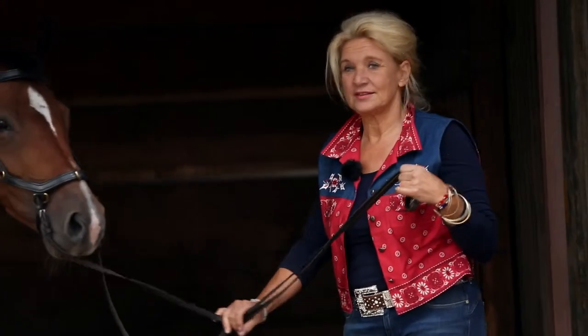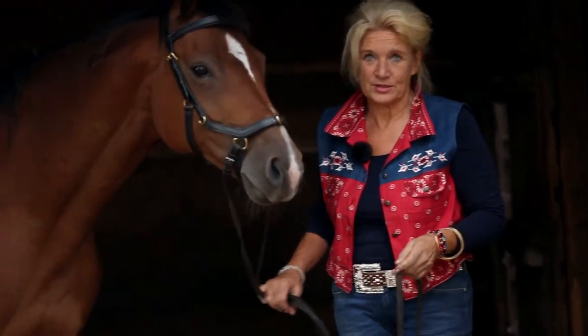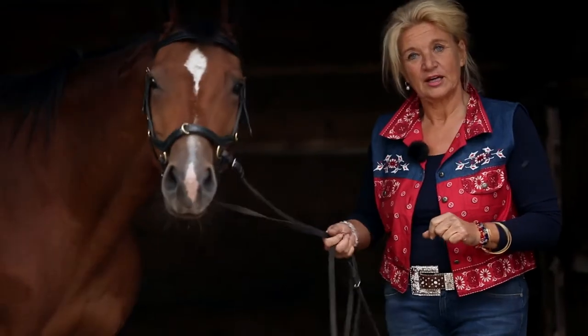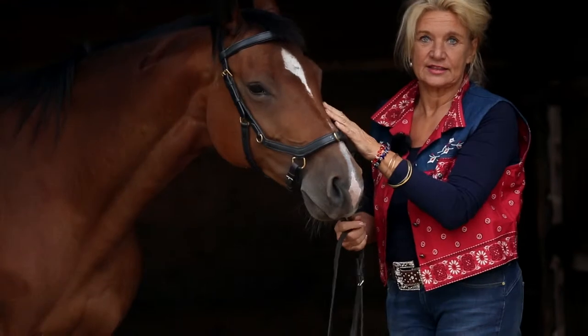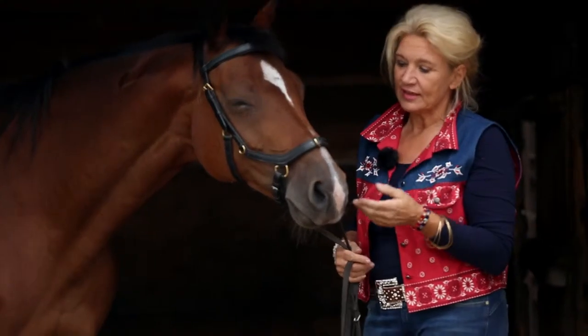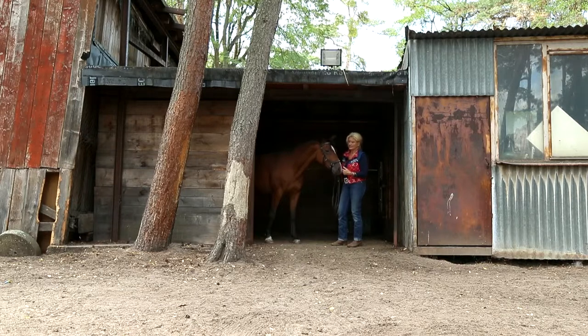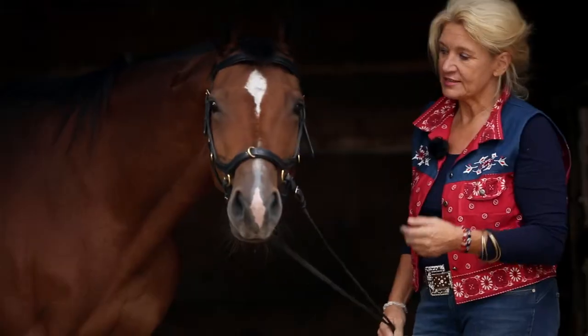The same situation you can use for darker horses. You have to look at the measurement of your camera — how the camera sees these darker colors. Here I would use a little bit of reflector and put some more light in her face, so that she gets a golden shine.